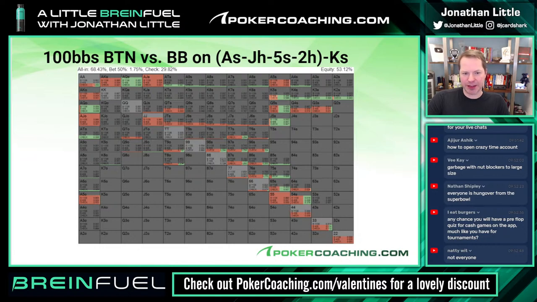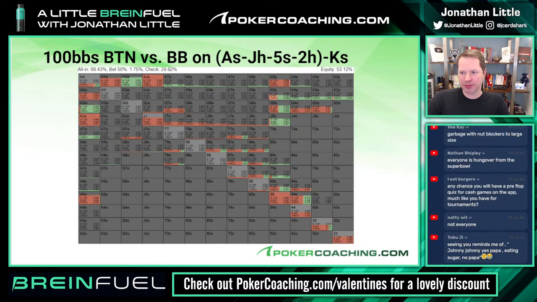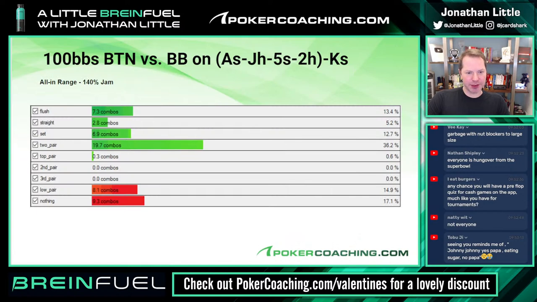Because in this spot, if you think about our range, we really just don't have a whole lot of garbage. Okay? And as we see here, on the river, we're value betting for 120% pot all in with flushes, straights, sets, two pairs, bottom pairs or low pairs, and nothing. And this nothing is very often going to have a spade blocker, I got to presume. Although maybe sometimes it doesn't, because this is a river that's pretty good for us.